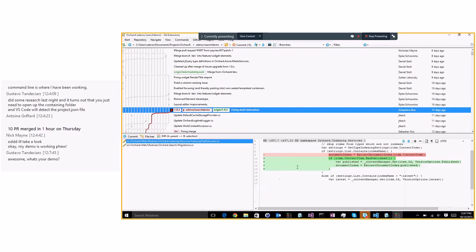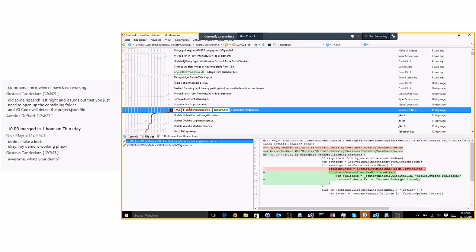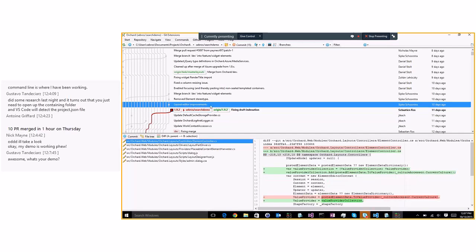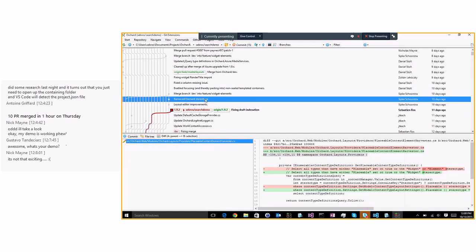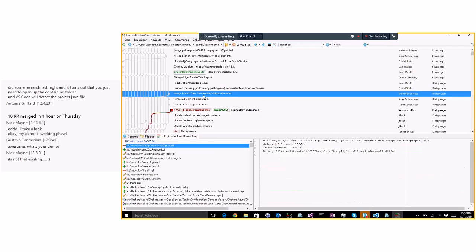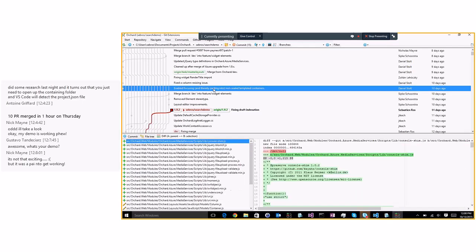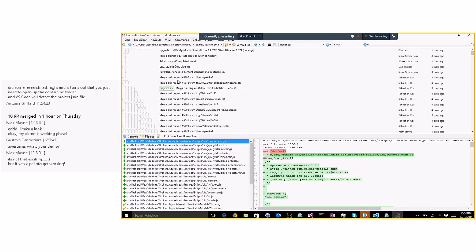This one is about draft indexation in the search module, layout editor improvements. Okay. Dev into widget, so widget elements. It's a branch. This one is in dev.